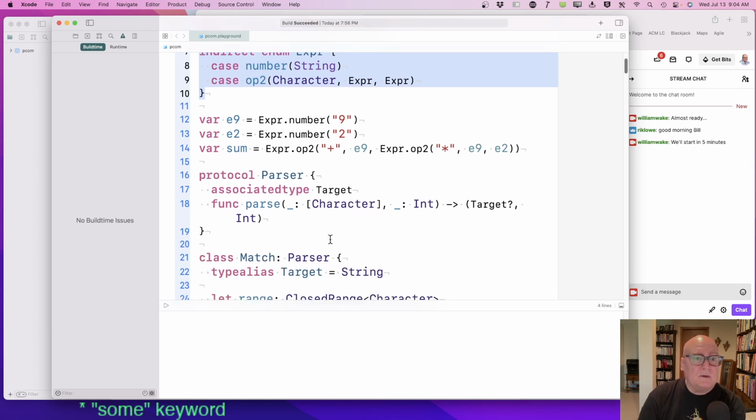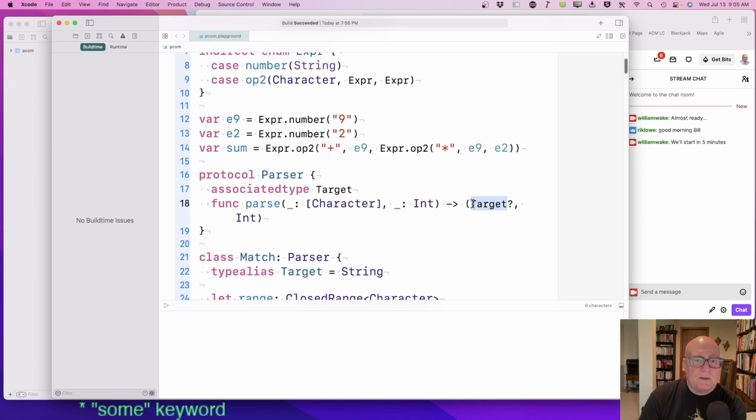All right. So to do this, we've got this parser protocol, and this associated type sort of makes it generic. It says your parser is going to include a function that takes an array of characters and an index and returns to me a target, which could be expr or it could be some other type, and an integer.